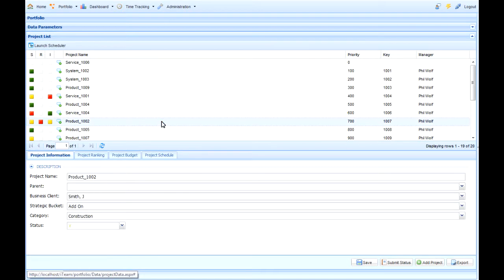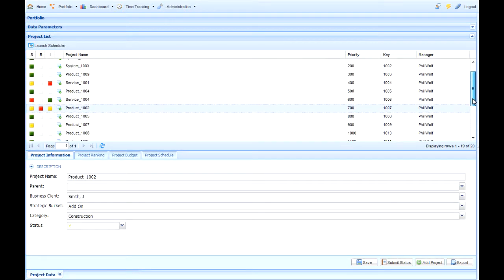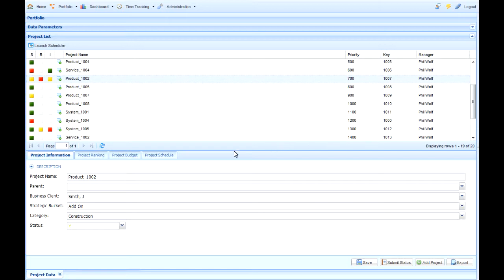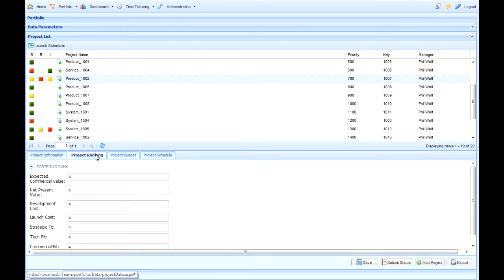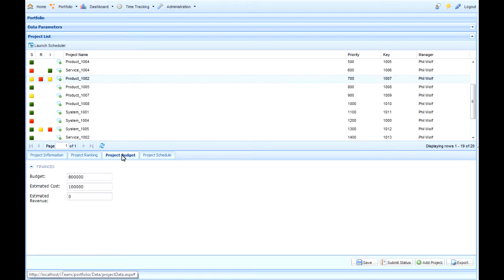the list. And when you select on a project, and we'll cheat a little bit, we'll select a project that's already in there. You can see all the information that you've entered. So here you have project information, all the attributes that we put in before. You can have ranking information. This will help you with the selection process down the road, and this is all customizable by you.